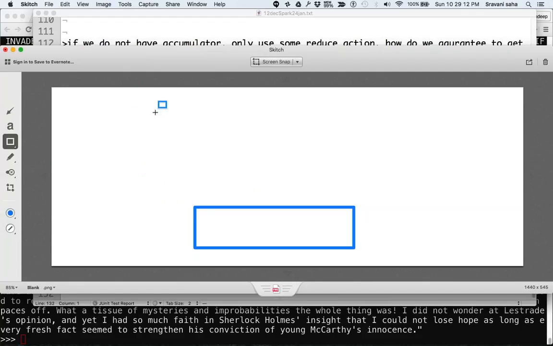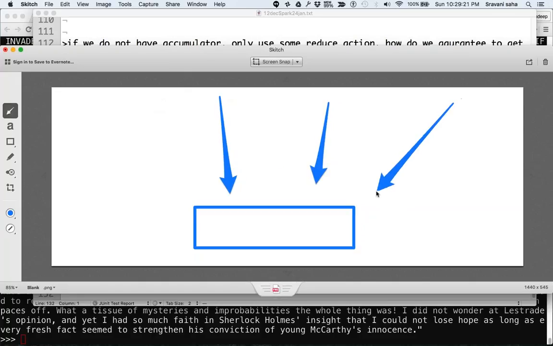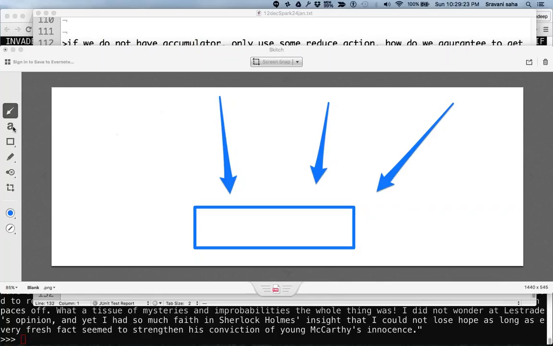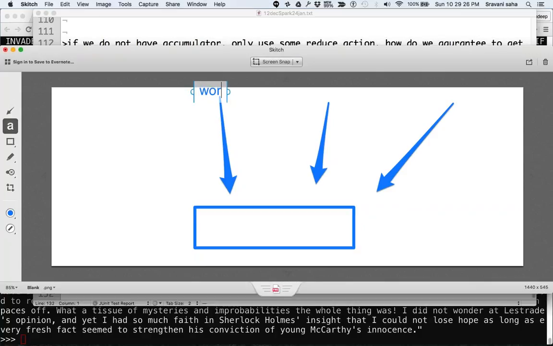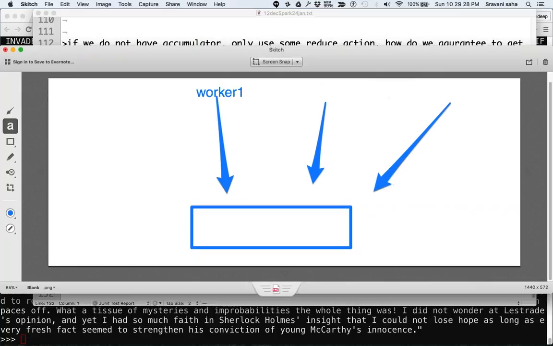So imagine that there is one worker, second worker, third worker. These are the three workers on this side. Worker one, worker two, and worker three.